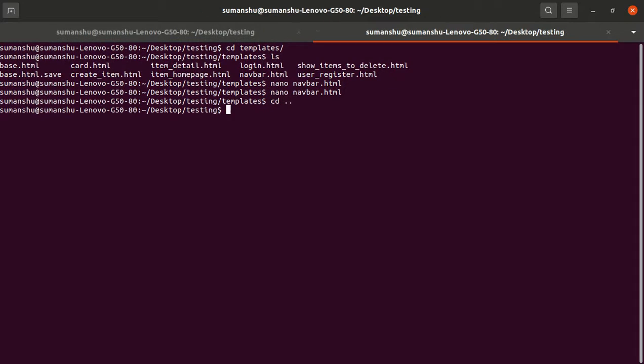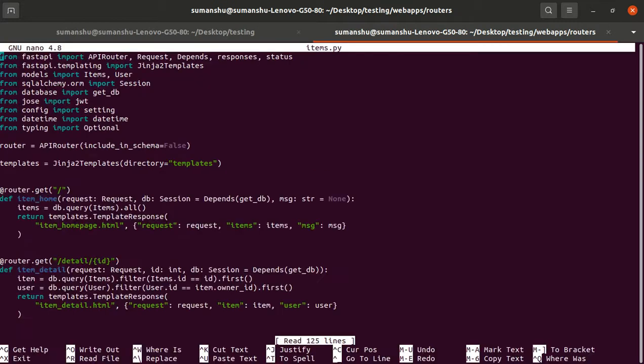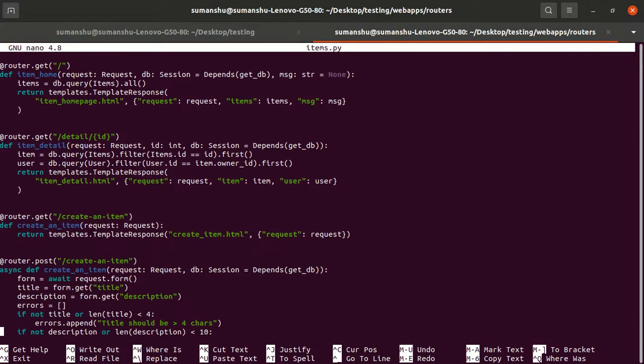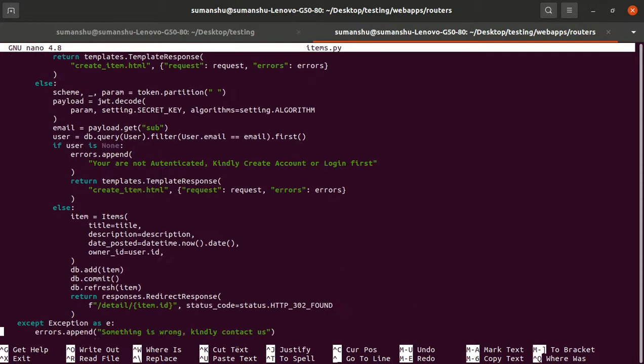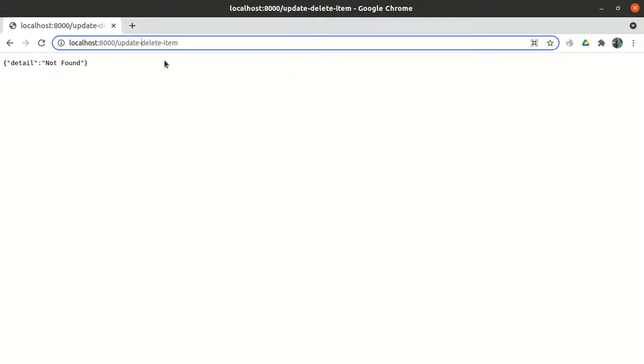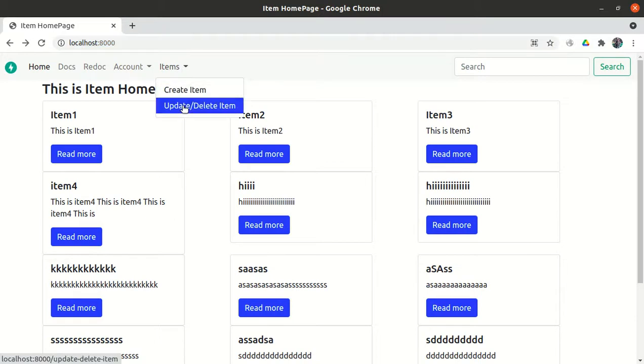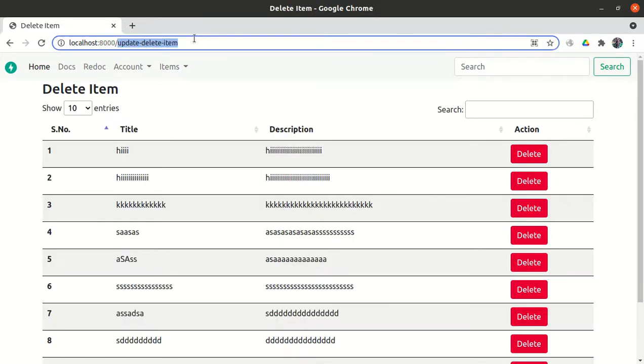So in the web apps, cd routers, items, and we have the delete item. We will make it update/delete item. Now if the user clicks on update/delete item, it routes to update/delete item and shows this page, right?